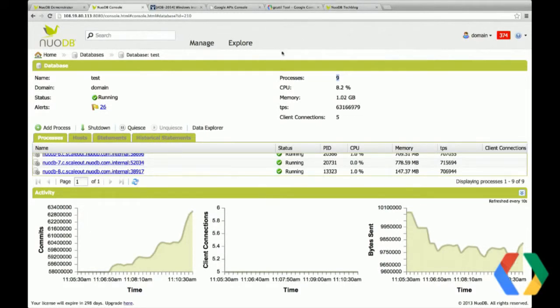Right, and Tommy just said something really important, which is that what's really nice about this model is that there are all these different processes running. They can be running on different hosts. They can fail. They can come up. They can come down. But from the point of view of the developer, from the point of view of the application, there's a single logical database. Right, so there really is one database we're addressing. The fact that these processes are being added, the clients have no idea about that. They just know there's a database as a developer they can address. I don't need to know what's going on. That's right, and that means we can bring things down live. We can migrate live processes. We can actually have 100% availability while we're doing upgrades or while we're doing migration, and it still just looks like a single live database, which is really cool.